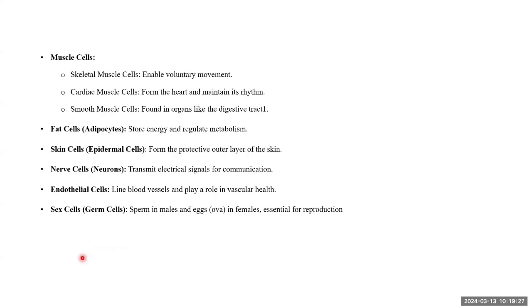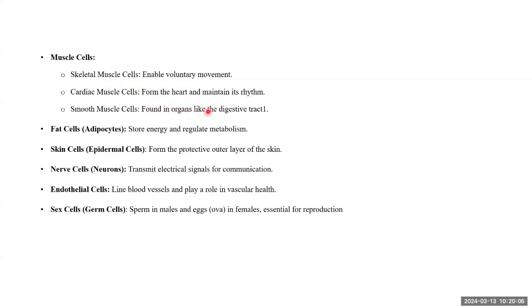There are muscle cells, which are skeletal muscle cells, cardiac muscle cells, and smooth muscle cells. So, skeletal muscle cells are the cells which we can voluntarily control, just like the muscles of our arms, our tongue, our limbs, our respiratory muscles to some extent. Whatever muscles are in our control, they are skeletal muscles mainly. Then there are cardiac muscles. They are present in the heart, and they help our heart to beat in rhythm. Then there are smooth muscle cells.